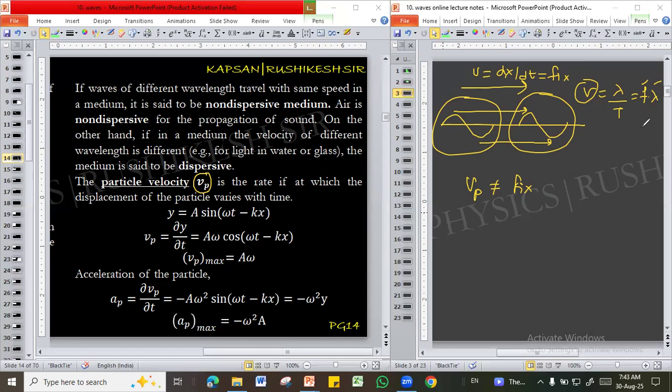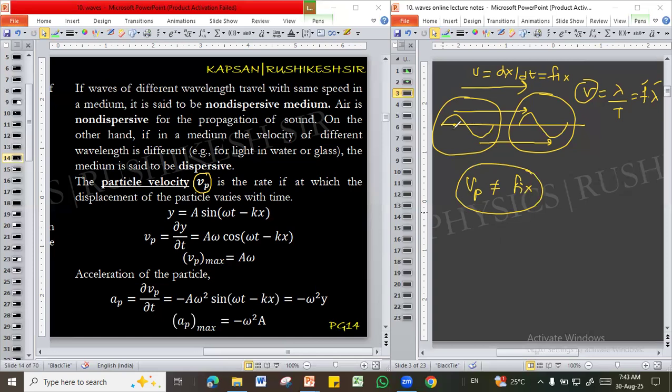But in case of particles, actually particles are performing oscillations. So how can they have the same value of speed? At the mean, speed will be maximum; at the extreme, speed will be 0, maximum, 0, maximum. Why don't we get a fixed value? Now give me the answer. Why does the particle have different values of speeds? Because it is oscillating. Okay.